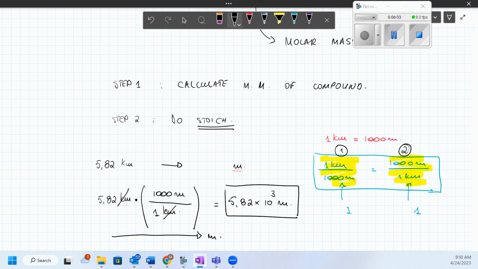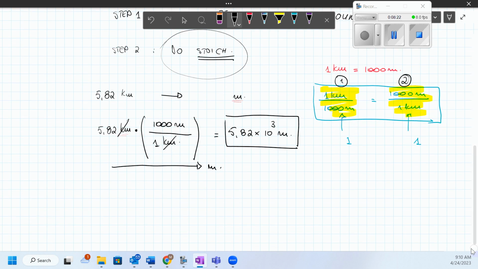Stoic in the word stoichiometry is because it is for the specific, it's mathematics for chemistry. This is what it means, stoichiometry. And what we do here when we are using stoic is we are using the molar mass. As we said, molar mass is a ratio of 1. So if we have 1 mole, then we have that many grams. When we have that amount, then we have 1 mole. It means that we have a ratio of 1 that we are dealing with.